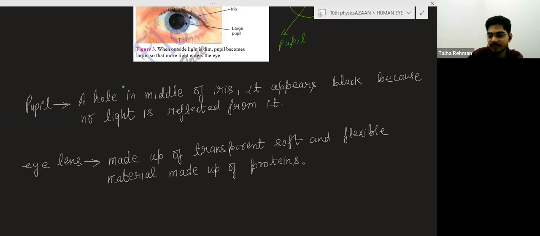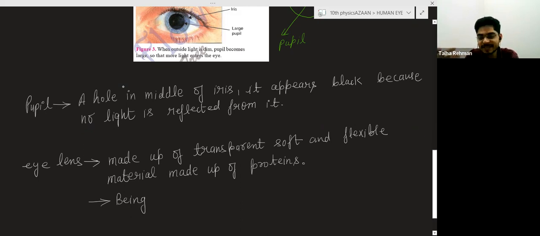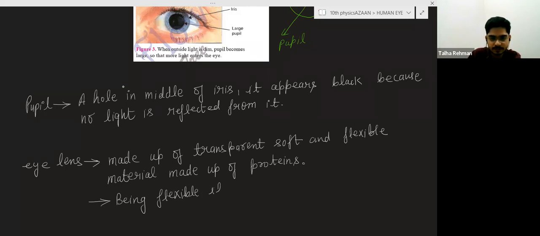So I am not going into the biology. Okay, basic things I will tell you. Here is another point: this lens is flexible. So being flexible, the shape of the lens can be changed. Being flexible, it can change its size. Size means shape and size, you can say thick and thin.